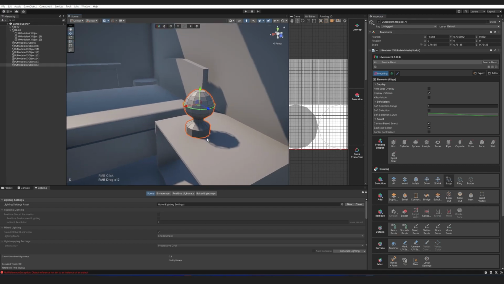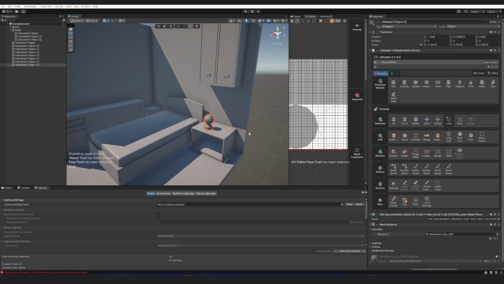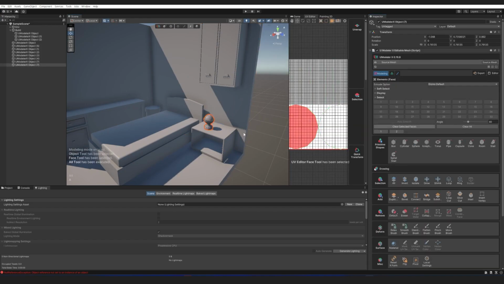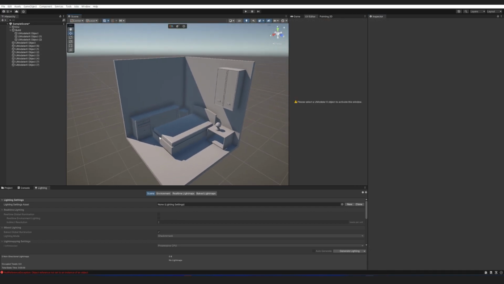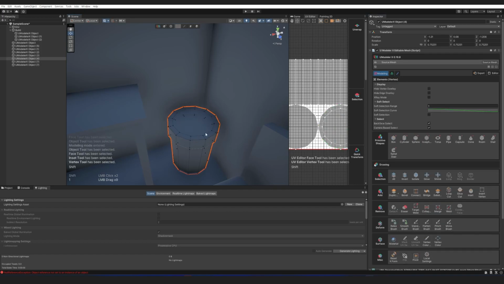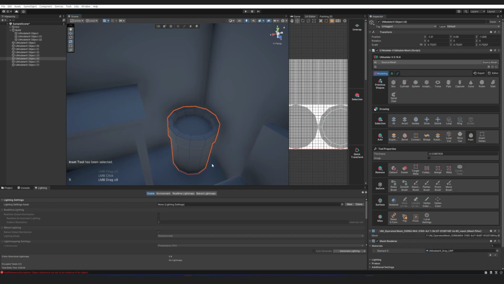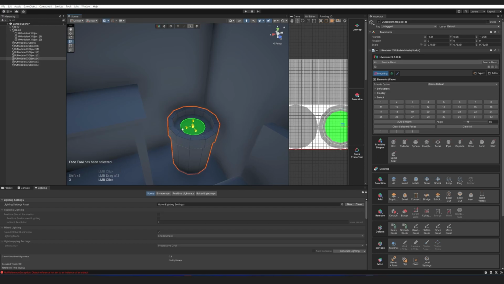For objects with curved shapes, after creating them, select all faces and automatically set the Smooth group to make the curved surfaces blend naturally. Next, let's create the flower pot. Select the top face of the pot, use Inset, and then reduce the size of the face to make it look like the pot is filled with soil.